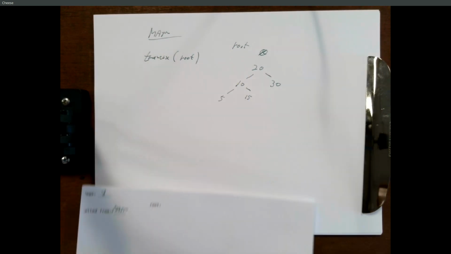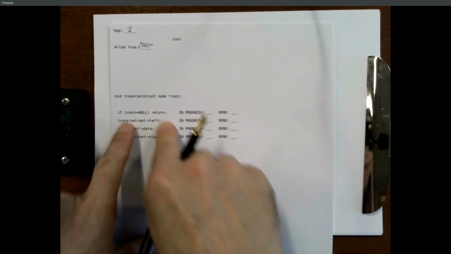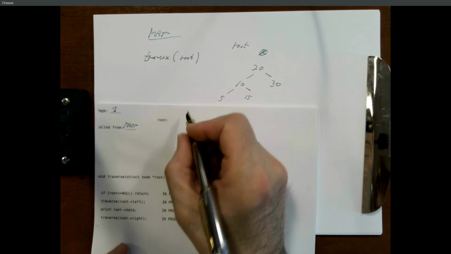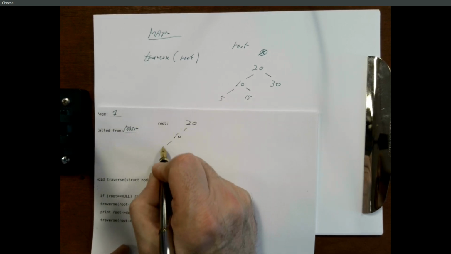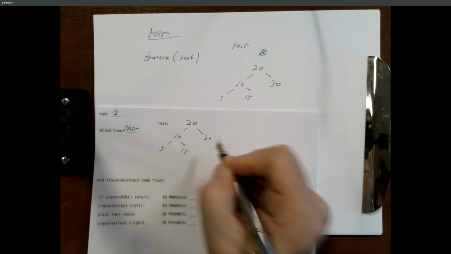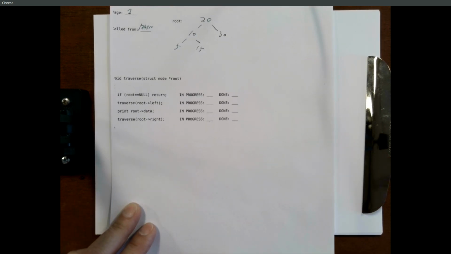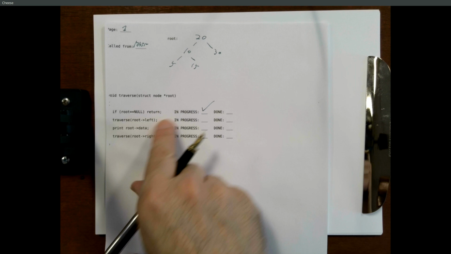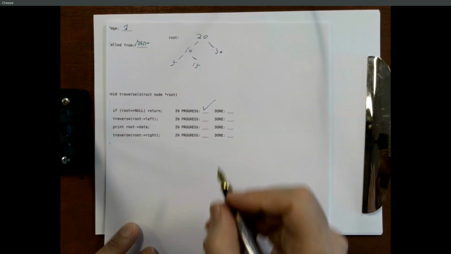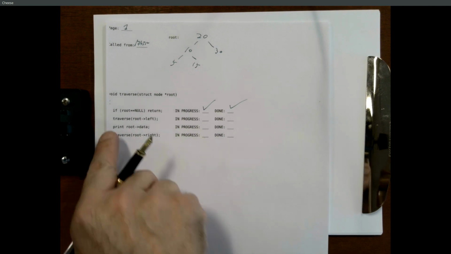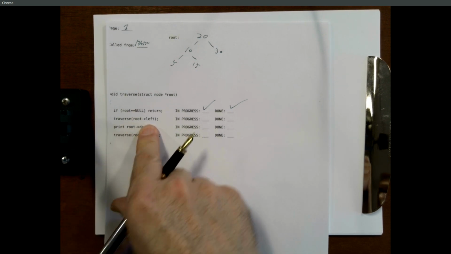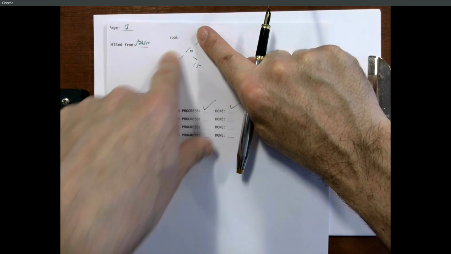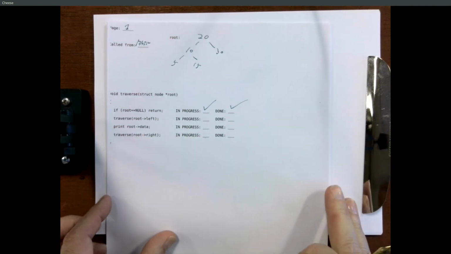All right, so we make this call to traverse. This is the mind of the computer as it's executing this traverse function. It was passed an argument root, which looks like this: 20, 10, 5, 15, 30. And the code starts to execute. So it starts to execute this first instruction, which says, is the root null? Well, it's not. It points to a node containing 20. So nothing happens there. Next it says traverse root arrow left. The root arrow left is this tree. So this is calling the traverse function with this tree as its argument.